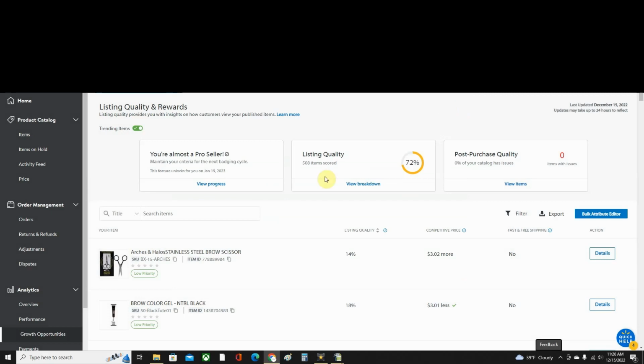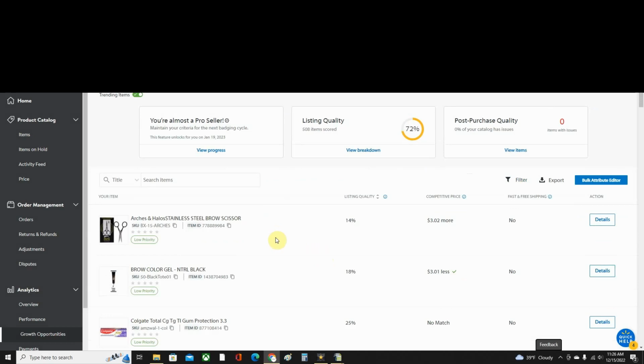I'm not going to get into that listing quality score thing. Just know this though. Any item that you have active that doesn't have a quantity, but you still left active and didn't retire the item, is going to be considered into this. So my score was lower than this. And then finally I went through and I started retiring items and taking them out, and that score started going up. And that whole retiring item process, which basically takes it off the site, you can bring that item back, but you got to go into the listing, you got to change the end date, you got to do a couple steps.